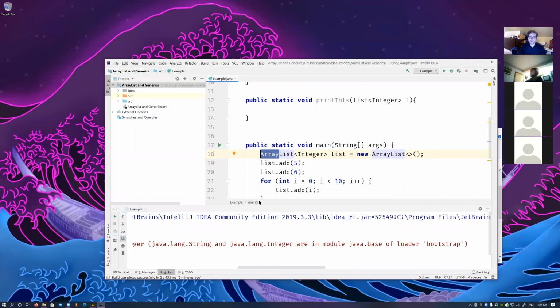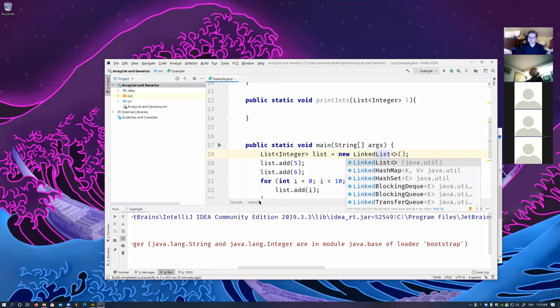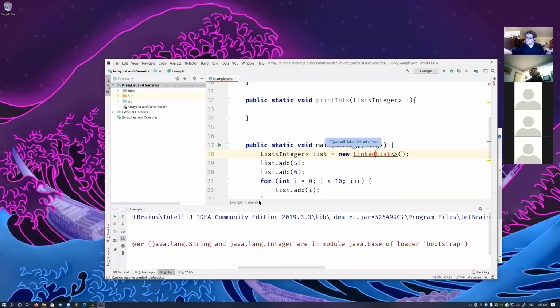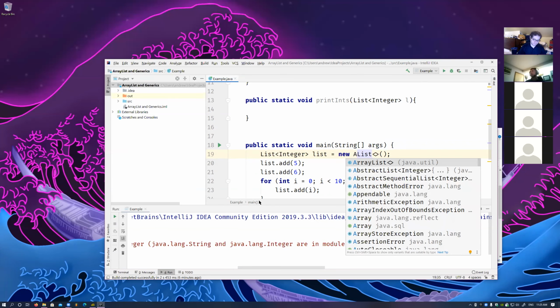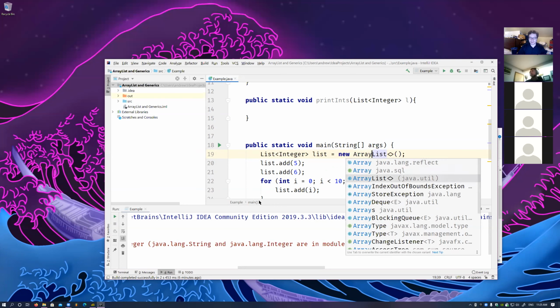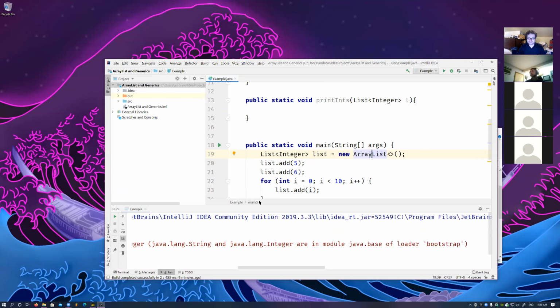First off, by doing the least specific object on the left, I can change what type of list. So I could put in an array list, or as we'll learn in 2 weeks, I could do a linked list instead, which is another type of list. So I could basically hot swap it out, and I only have to change it at one place.